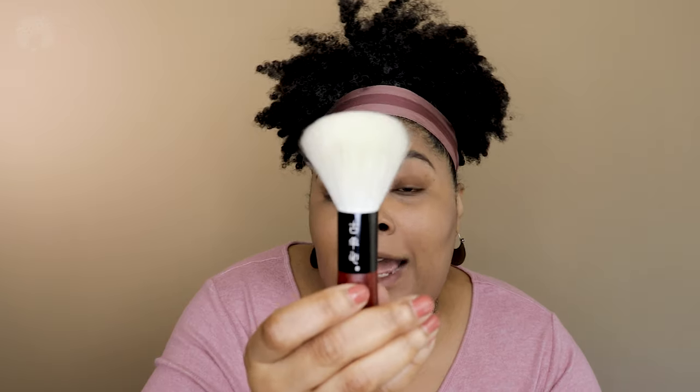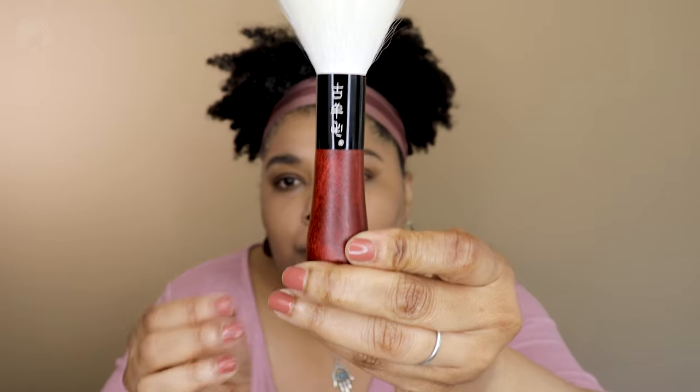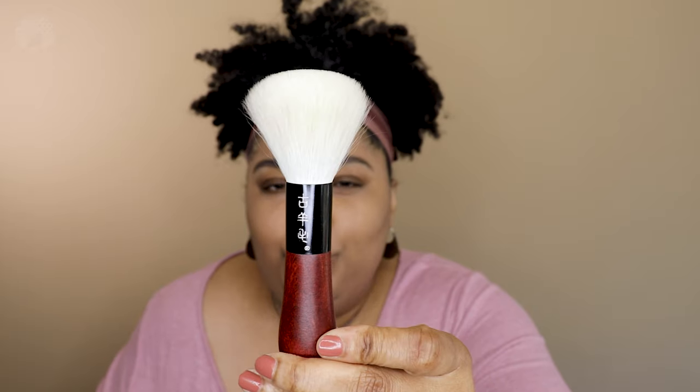So this is exciting. Now, they have this set with also a brown wooden handle, but the red just called to me. It just looked so unique. From what I surmise in the Fude brush world, this is a very coveted brand, okay? These brushes are really coveted and there are single digits, so I don't know the exact number, but 7 or 8 around there, different sets of brushes. And you can buy them individually or you can buy the whole set, and they have different grades of hair.